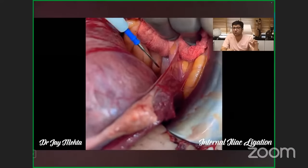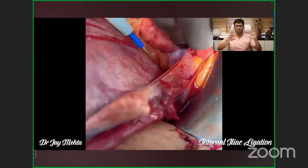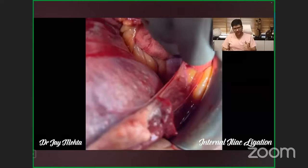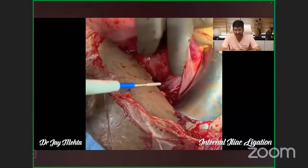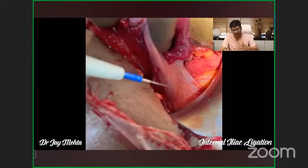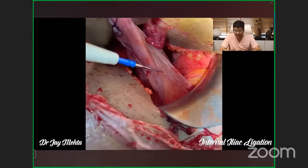See this. Okay. Pack the bowel. That's the first step once you enter inside. Push the bowel out. See, I'm using packs. Just pack the bowel. Do not let that bowel come inside your field because people hate the bowel.